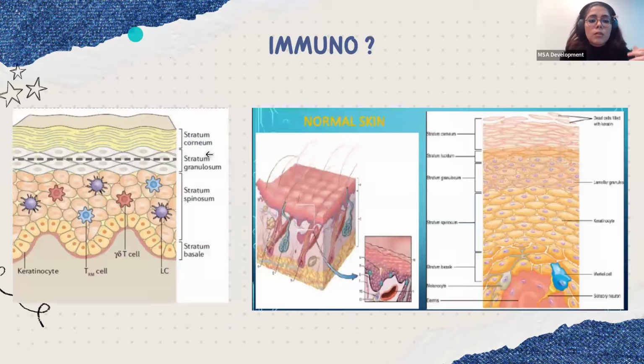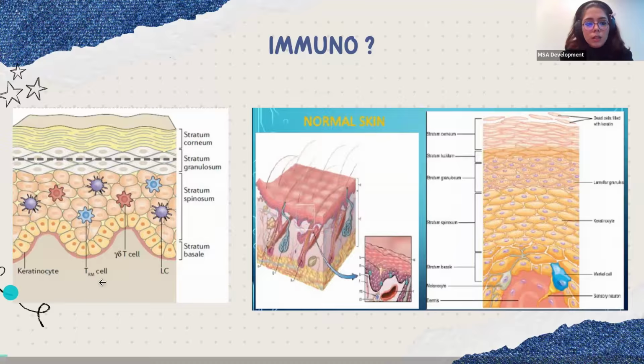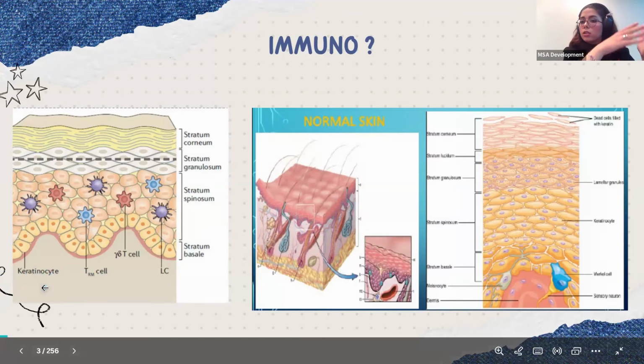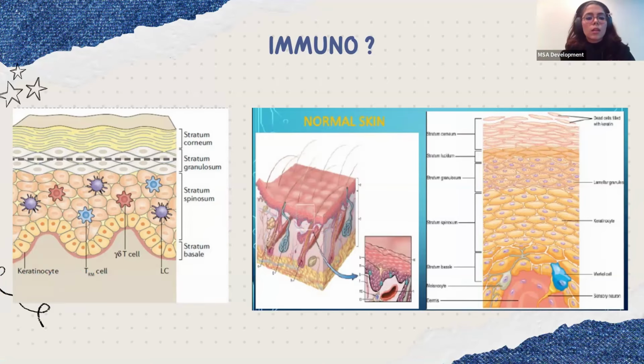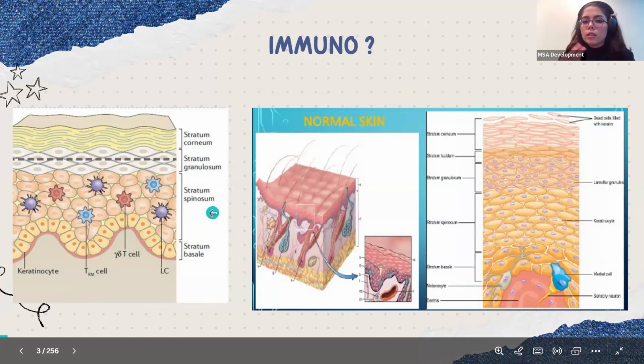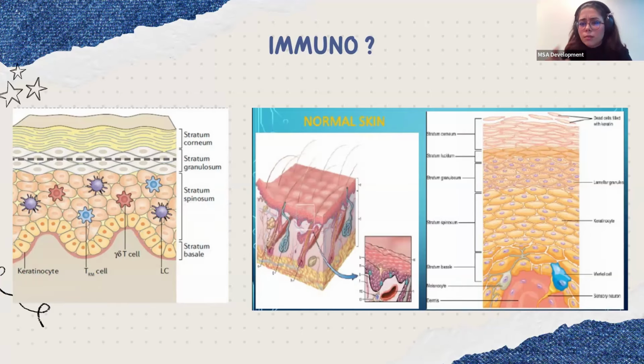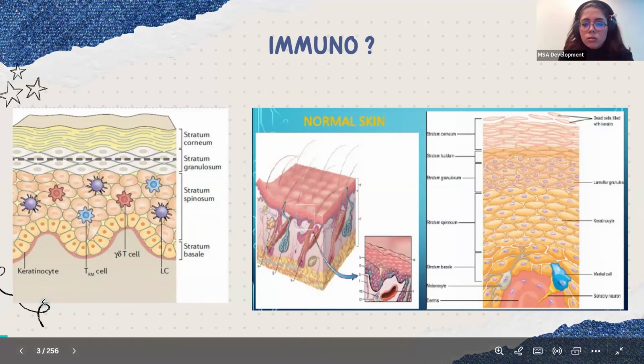So let's get started. This is just a general overview of the skin. You have four layers: stratum corneum, which is dead cells with keratin. If you have dry skin and you see stuff flaking off, that's basically your stratum corneum. It's keratinocytes that have proliferated up to the top from the stratum basale. They matured, they lost their nuclei, and they just fall off. Stratum spinosum is where you're going to find the immune cells that we're going to be talking about. So just keep that in mind.